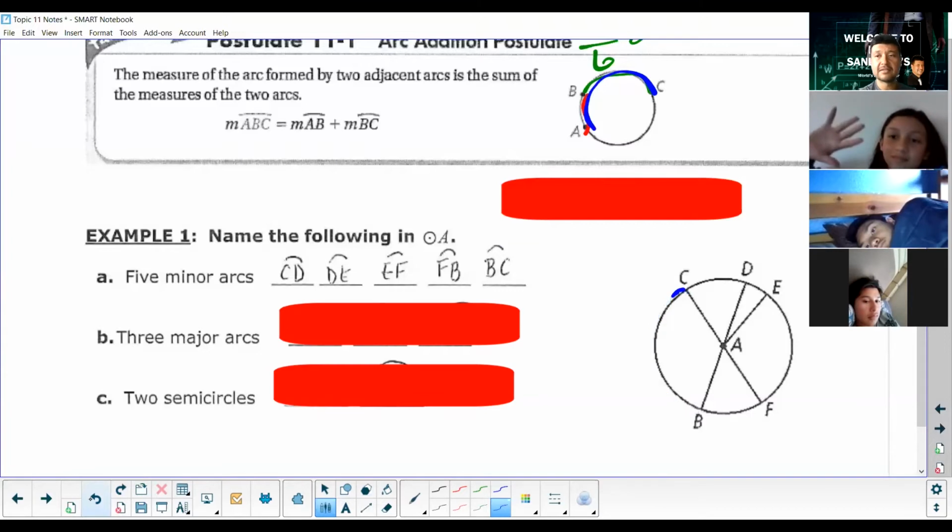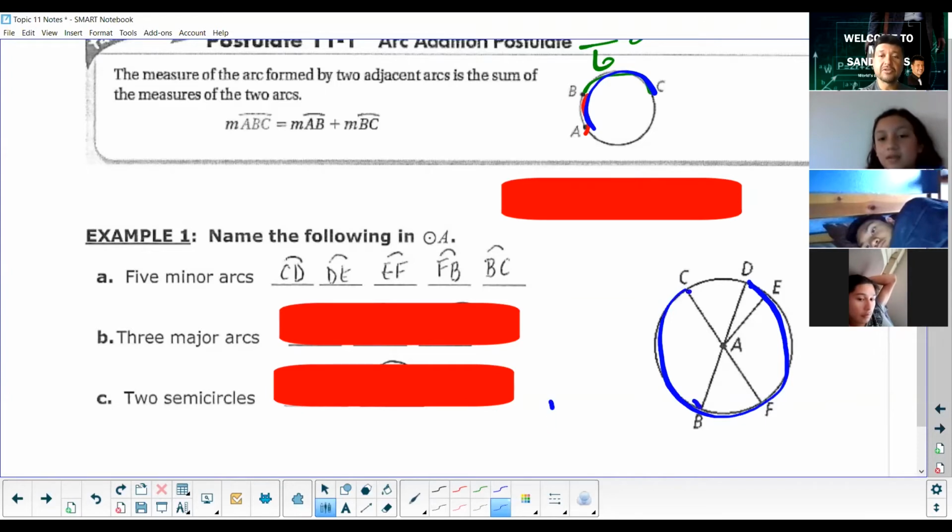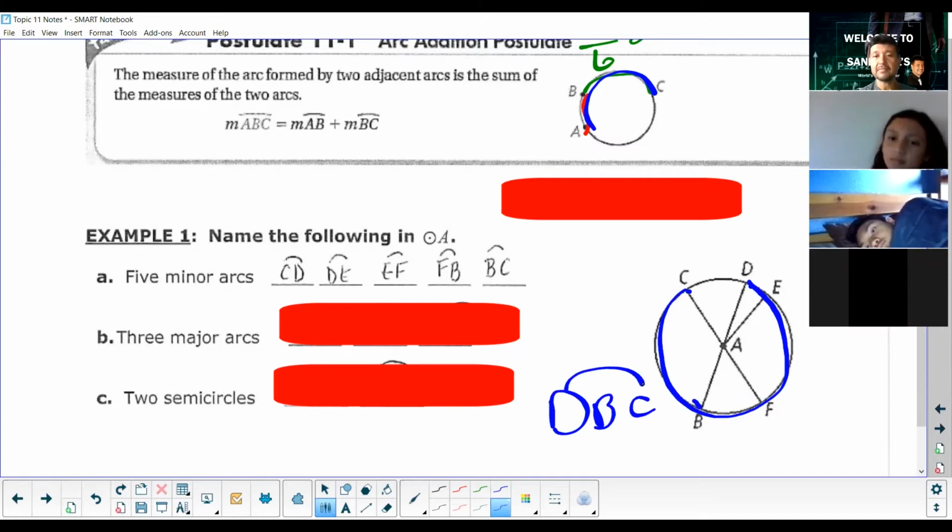Yes, Celeste? D to C, B, going to the right. Okay, no, say again. D to CB. C, going to the right. Okay, so you say D, B, C. You name the 3 points. D, B, C. So you're looking like this, and you're showing that arc that way. Does it make sense? Because now you're naming D, B, and C, showing the direction of the points you're hitting. Does it make sense? Okay, good.